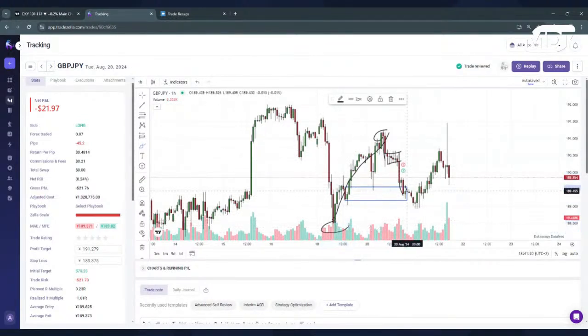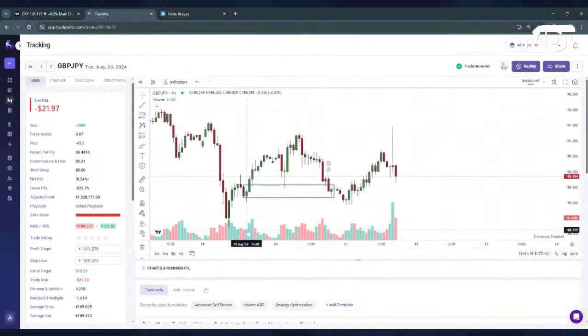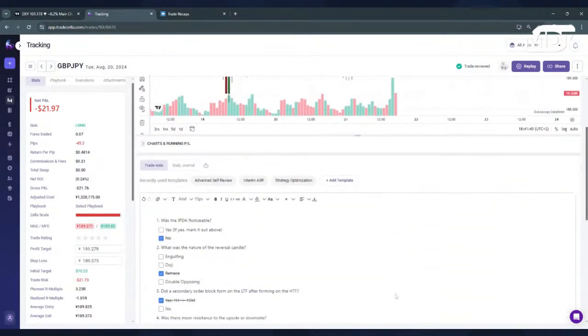Technically targeting these lows here. Haven't got that yet. Was looking for an entry here. I'll maybe walk you guys through that at the end if there's a bit of time. But I do think price is going to head lower. I'm looking for an entry long below some lows in this area. But if there's some time, I'll take you through that.